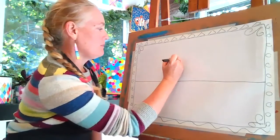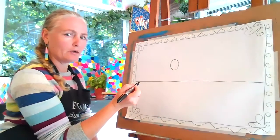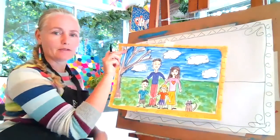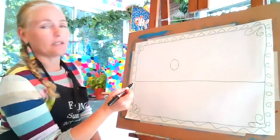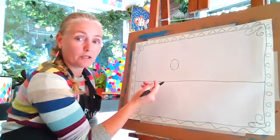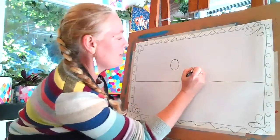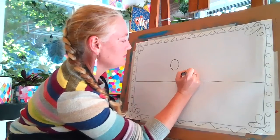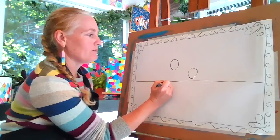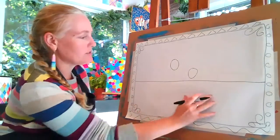So I'm doing my family, which is a fairly boring family, I'll be honest. It's two adults and a boy and a girl. This is kind of my family, except the boy and the girl are away. But your family, you might have lots of kids, or just one, or there might be no kids. You might just be doing you or your partner, whatever you want to do. So I'm going to do dad. Mum, for me, is shorter than my husband. And then I've got two kids, and admittedly, they're actually teenagers and they're quite tall. But for the purposes of this, I'm going to say most kids who are watching would be smaller.